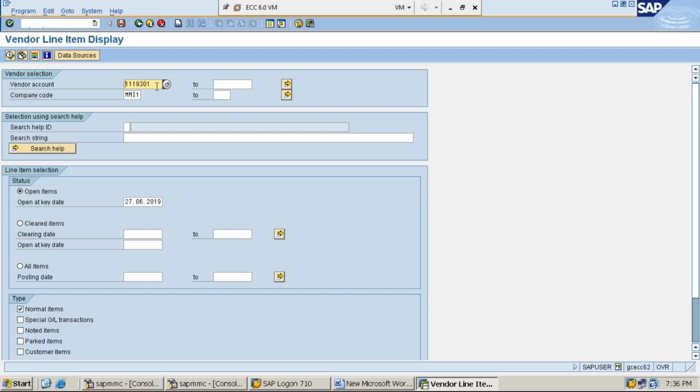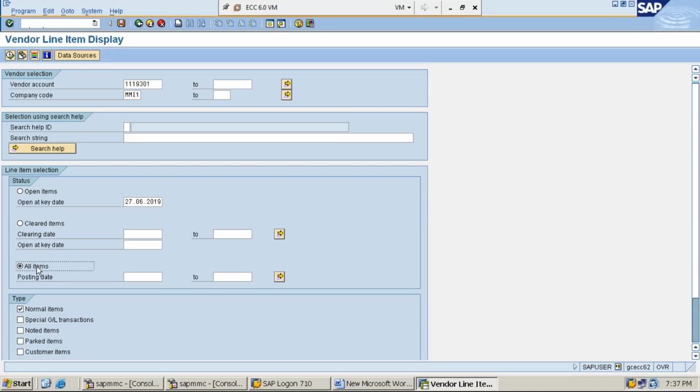Then give the vendor number 1119301. Give the company code MMI1. Select the all items radio button.